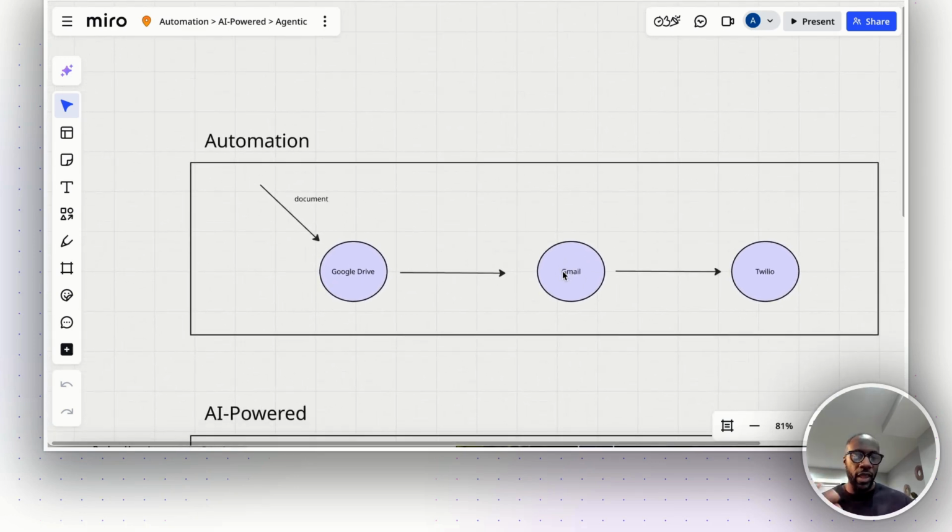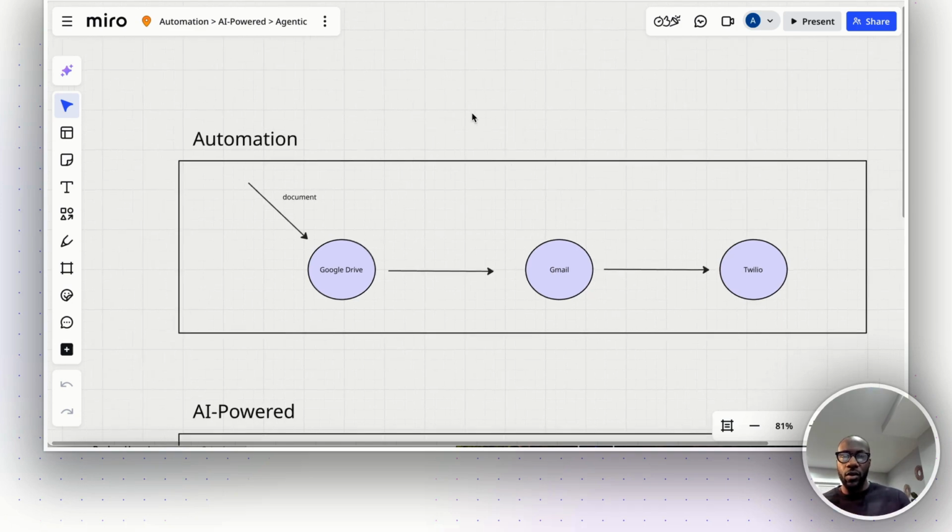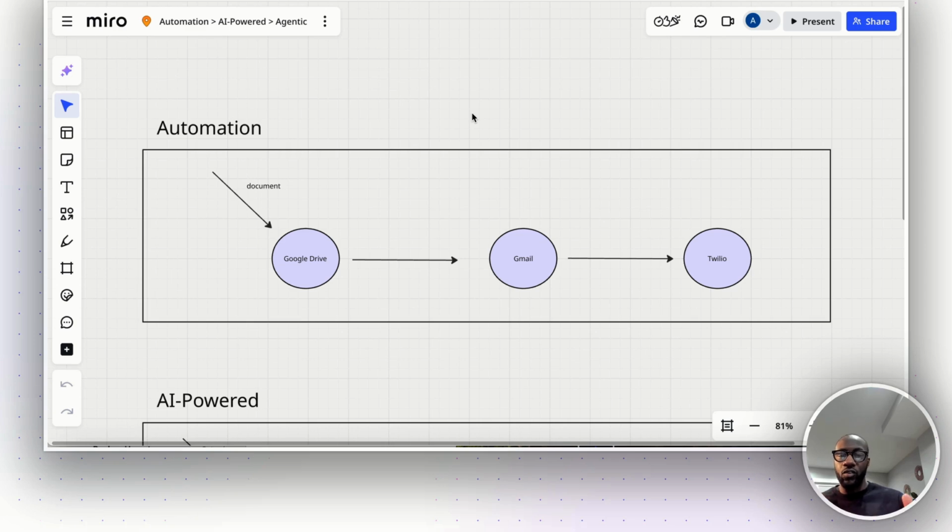and still to this day, how a workflow may go is you have some sort of trigger. So let's say, for example, you're dealing with a scenario where you have information on a Google Sheet, and then you are using that information to then send out emails and notifications to a list that you have.